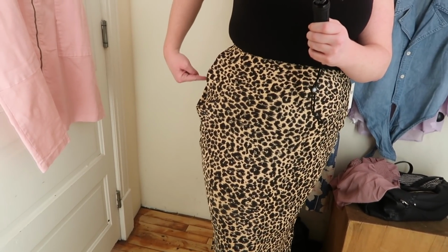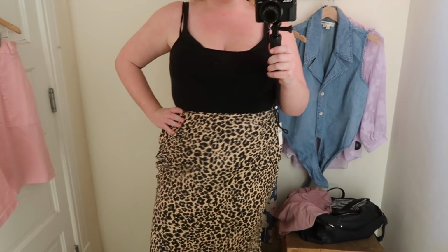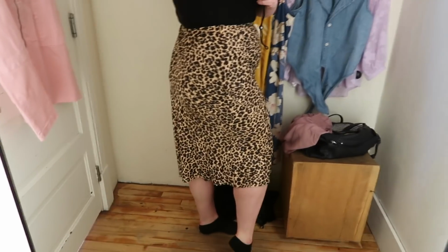There was also no stretch in the waistband, but it wasn't uncomfortable. I feel like this is one of those things that looks okay from far away, but once it's on you, you know it just does not fit right. And this one was $110, and I felt like for being that expensive, it was pretty thin. Again, I probably could have found something very similar at like Forever 21.